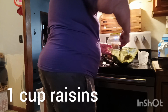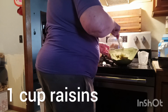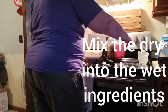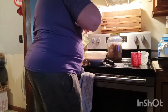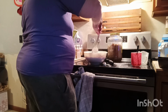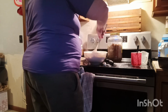Oven's ready. I don't know how many loaves this is going to make. It might make 2 loaves. It's like a lot. Mix the flour in to the wet ingredients. Yeah, I think this is going to make two loaves of banana bread.